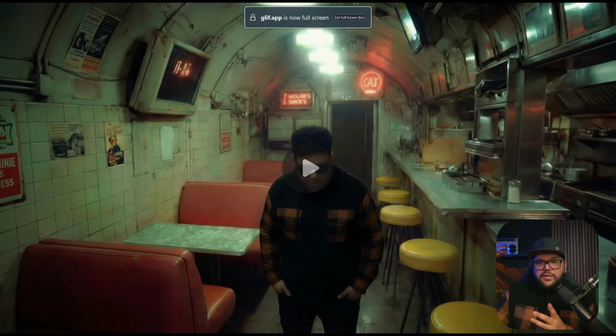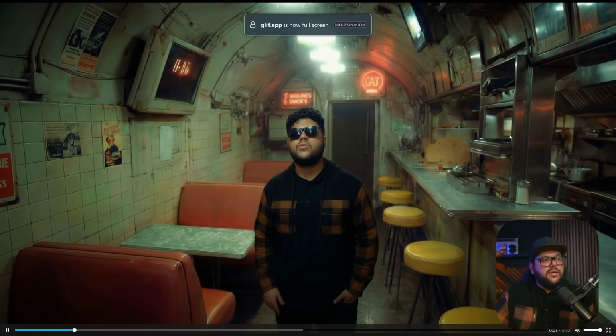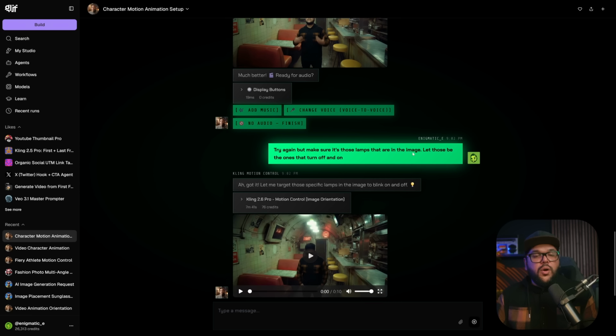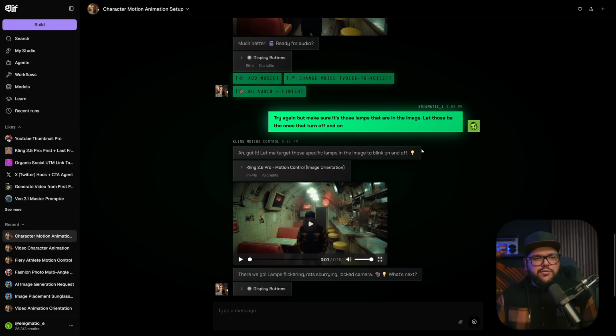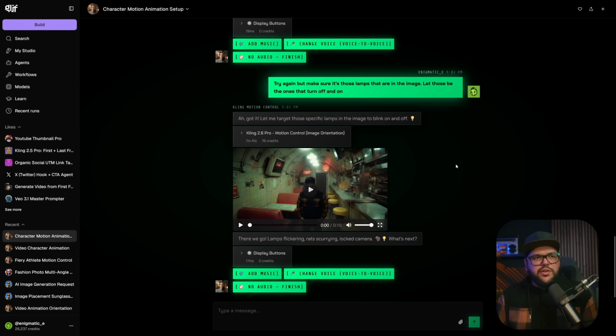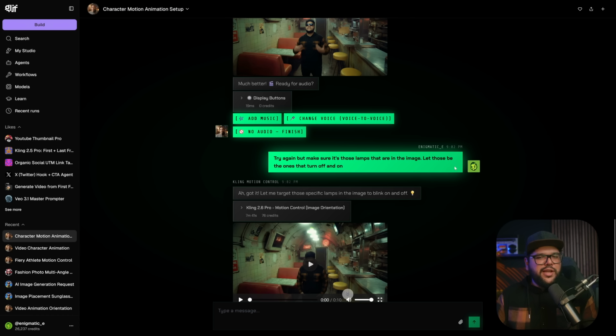So I did another run and I did it from this angle, and this is the results that I got. Again, the camera's moving. I don't believe I gave it, no, I didn't give it a prompt. So I can tell it to lock in place. Oh, and if you're wondering why the agent looks a little bit different, it's because I changed it to have a little bit of that clean green, if you know what I mean.